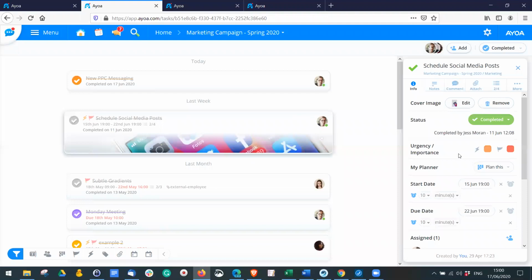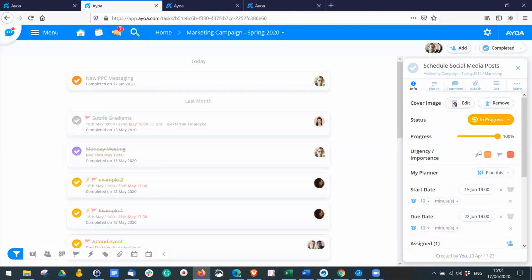And if I click on it, I can still see all that same information that I added to it before it was completed. And in fact, if you decided that it was finished prematurely, all you need to do is click in progress and it adds it back to your main task board.